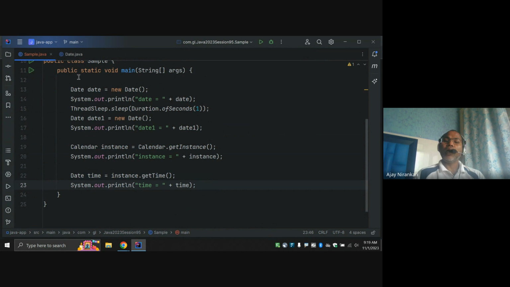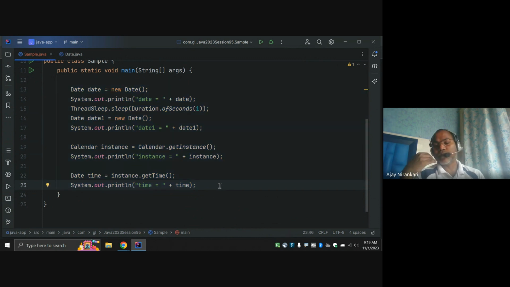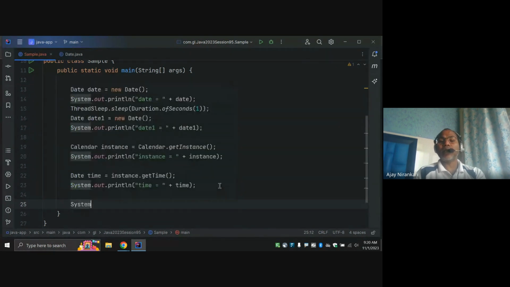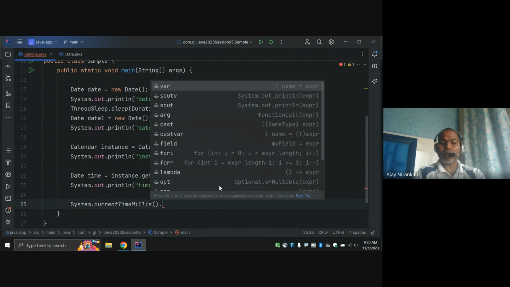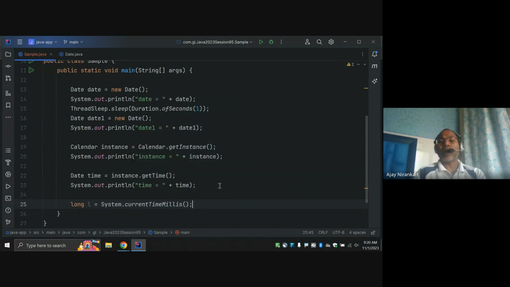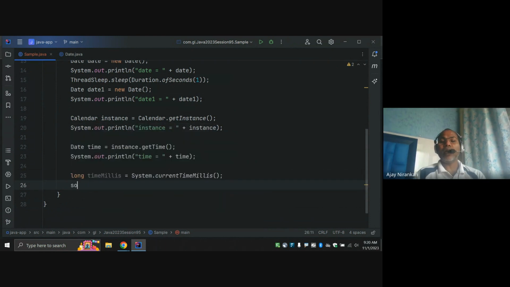So these are all available since Java started. There is nothing new added. But due to the evolution of the Java language, the Java designers thought we can go with a better version of this API, right? And one more thing, we have a System class. This is the one, System.currentTimeMillis, which is available by default in the System class. Notice it returns time in milliseconds.